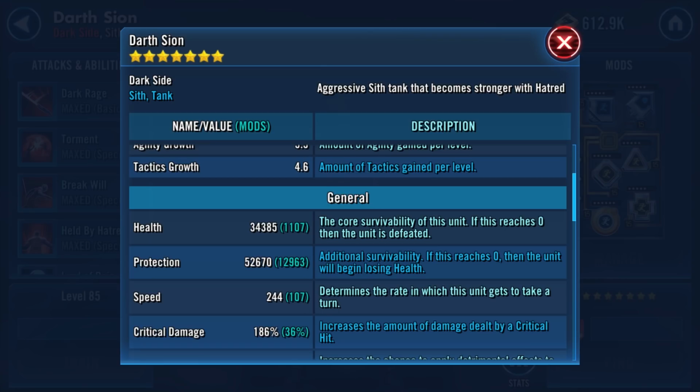So the way you want to mod this, and this is going to be tedious and might take a minute, is you want Darth Sion as fast as possible. So I already said that about your Revan, so make Revan number 1.